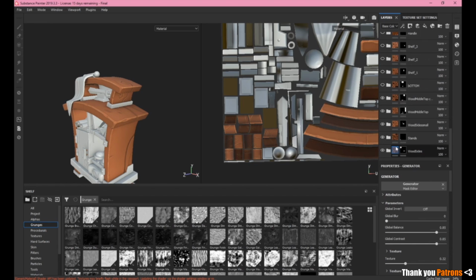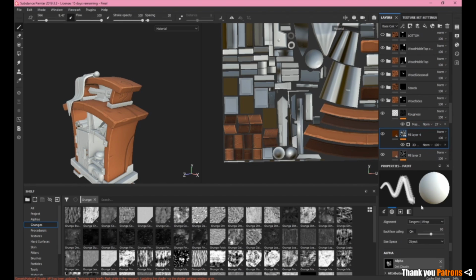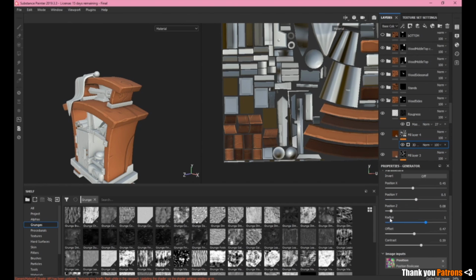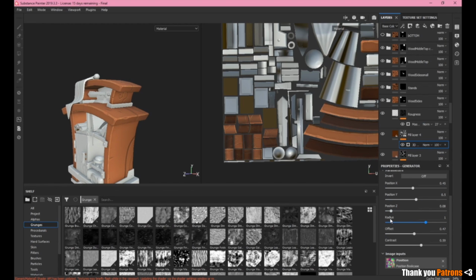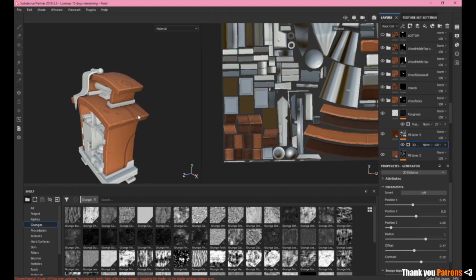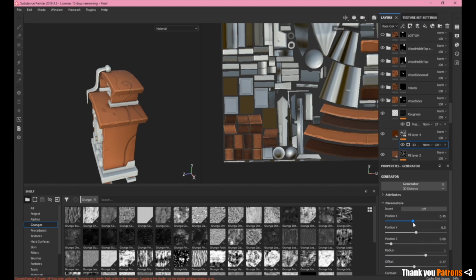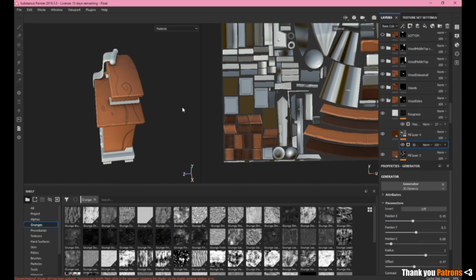whatchamacallit, generator. The only thing that I would change is my position of the X, Y, and Z, and sometimes I would change the radius, the offset, and the contrast, and sometimes you would even need to invert it. It's just usually messing around with the scene. Try starting off with everything on default, and then just move the settings corresponding with the direction that you want it to go.